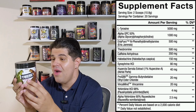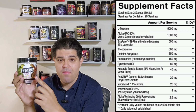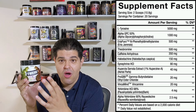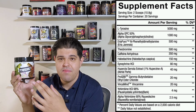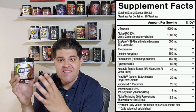Pro GBB, 20 milligrams. Holy crap, guys. So this is crazy. This isn't a fat burner, but Pro GBB is actually an ingredient that's in a lot of fat burners, whether they are stim-based or non-stim, such as the Molotov from Apollo Nutrition. I do like 20 milligrams, though. I'm personally okay with GBB. I can tolerate 50, 60 milligrams. And yes, I will sweat.